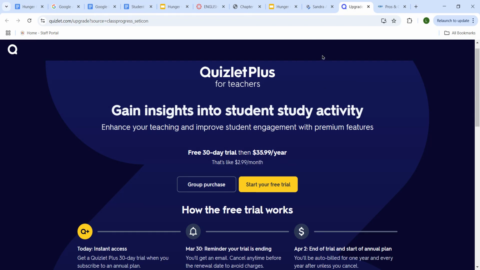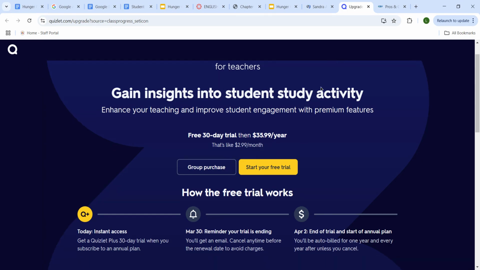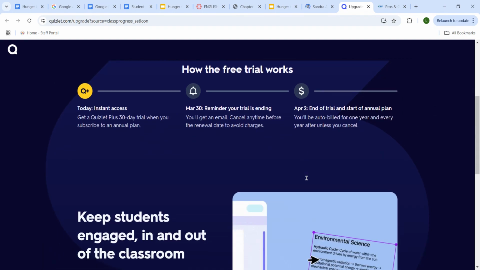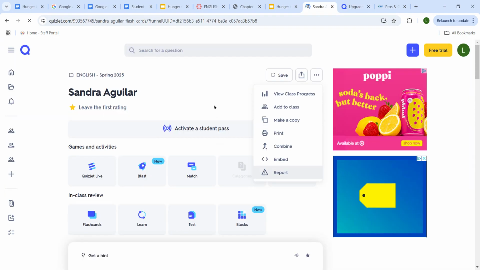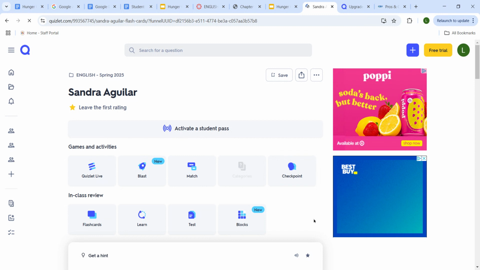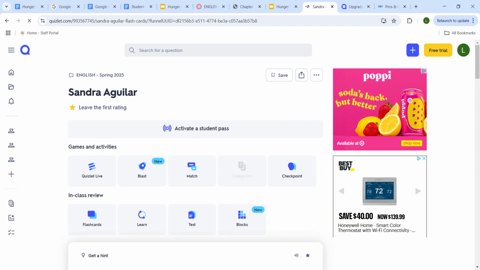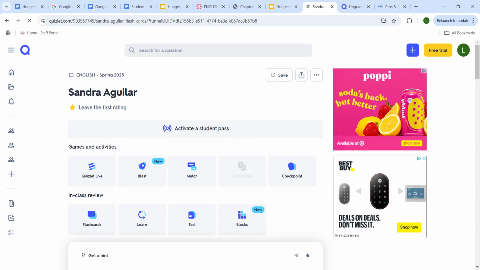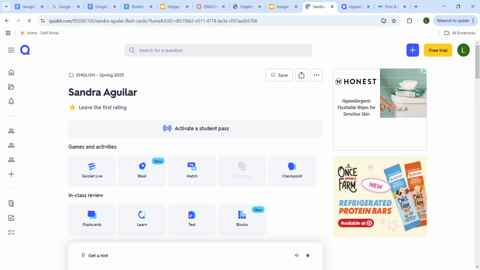Well, anyways, that's my breakdown of Quizlet. I hope you enjoyed. Definitely a great tool for students and teachers alike. Very easy. There's some good options there. It's definitely worth it for a quick, easy way to review some new words with students, at least for the English subject, before they get the content and read it in the book like we did for the Hunger Games. I wanted to preview the words with them before they came alive in the story.